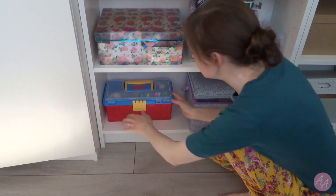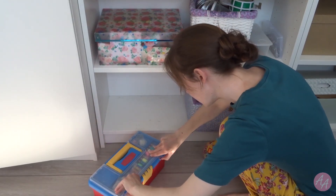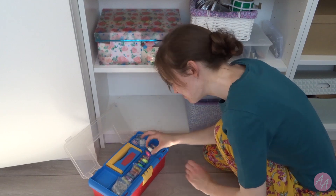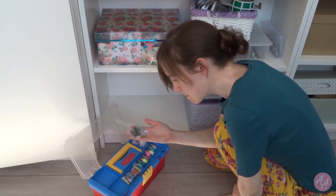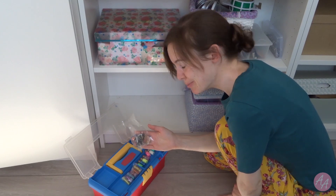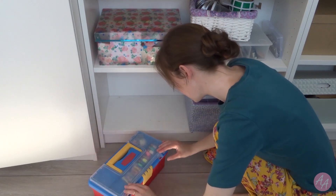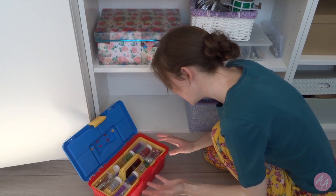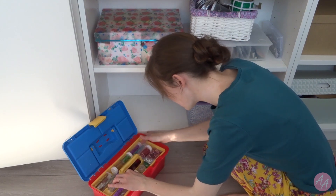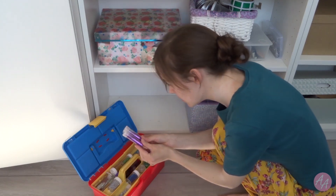Okay now we are at real floor level. I've got tiny tiny jars of glitter which I will of course be keeping. I have this pack of little mirror pieces — I don't even know if I've ever used these, but I've had them for a very long time. Maybe I should put these in the tray. I think this is mostly glitter so I don't really want to get rid of that. Actually these two are the exact same colour — I don't need two of the same, okay I'll get rid of one of those.